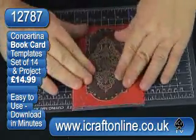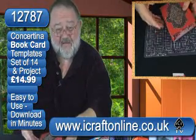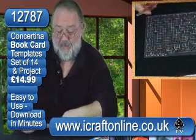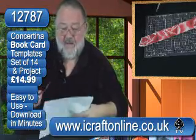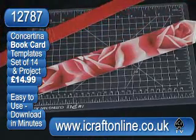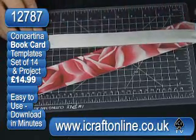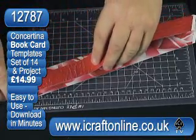Now we're going to make a wrap to go around the outside so it can keep it together nice and flat. You can make a box for these as well so they fit in. I think if you go to box number 8, I think that'll be a good one for you. Now I've got the 2 wraps here. I've cut these out already and I'm just going to stick these 2 together as you can see. So there's the first one, I printed that out, and now I'm just going to take a little bit of glue. And I say you can use tape, double-sided tape if you wish.